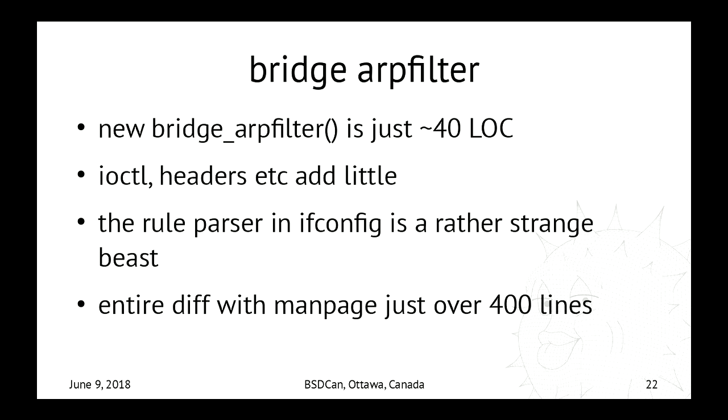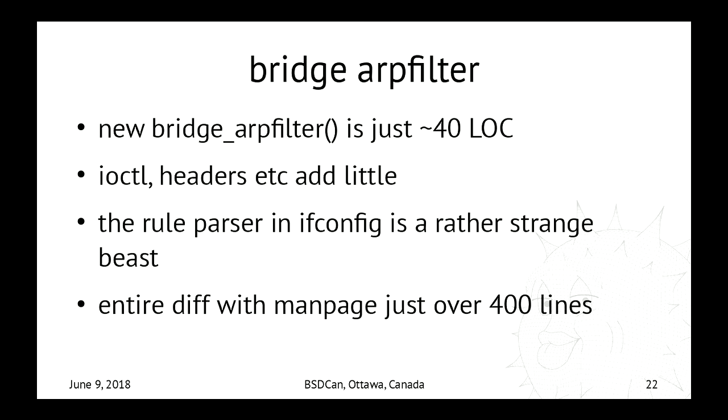So, bridge ARP filter. They previously had an internal implementation of that for the last 10 years. That was part of Holger's master's thesis. It was reasonable, but it was obviously not written to be included. I'm not saying this was bad code, but when you sit down and quickly solve a problem for yourself, the code looks different than when writing it to be included in the OpenBSD tree and being visible to the world. So that's basically what this comes down to. And on top, the world has changed a little bit over the last 5 years, so this had to be redone anyway. And that's where I came into play.